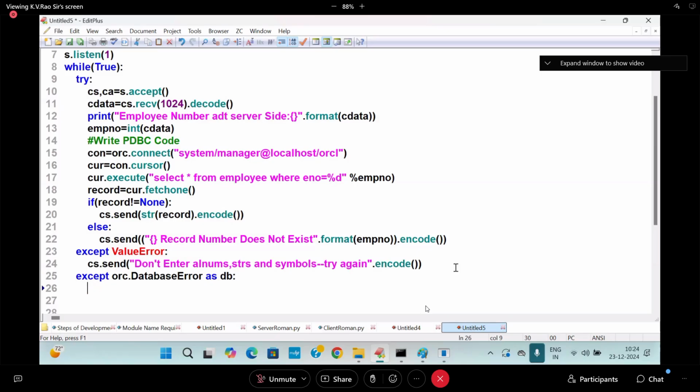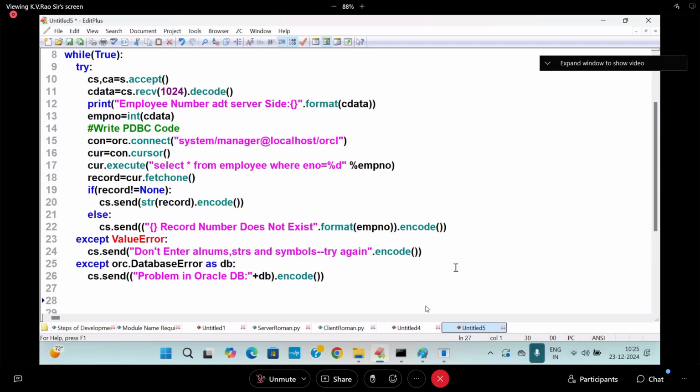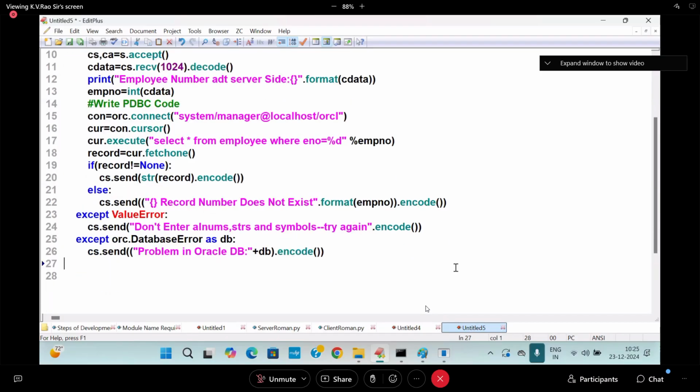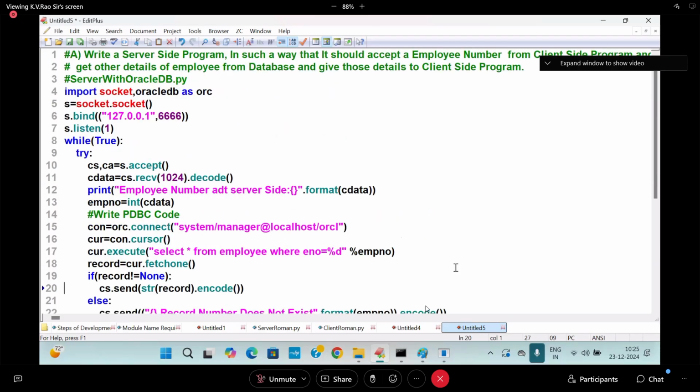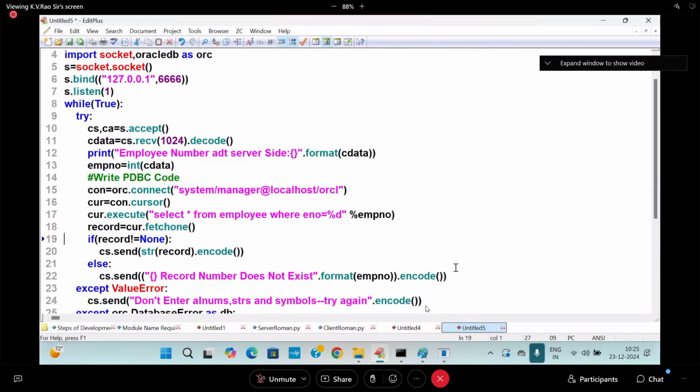So I should say cs dot send of, problem in Oracle DB colon plus db, this entire thing dot encode of. That's all. This is related to except. So here I am sending the tuple in the form of a result.